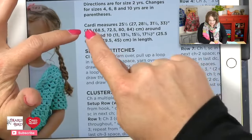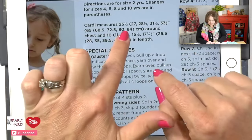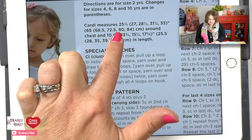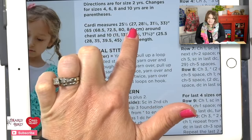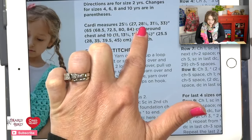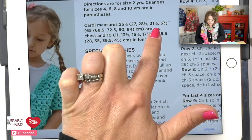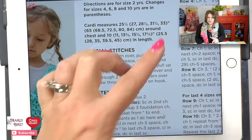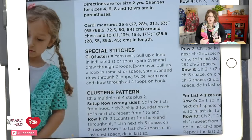As I look right here for the Cardi measurement, this 25.5 I'm looking at right there refers to the 2-year-old size. And then the first number inside the parentheses, which is 27, refers to the 4-year-old size. 28.5 is for 6-year-old, 31.5 is for 8-year-old, and 33 is for 10-year-old. That's really important because as you move on to the actual instructions for the pattern, you want to make sure you are following along with the correct number either outside or inside the parenthesis.